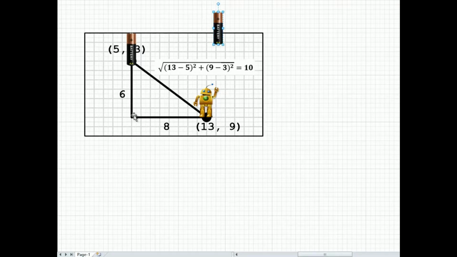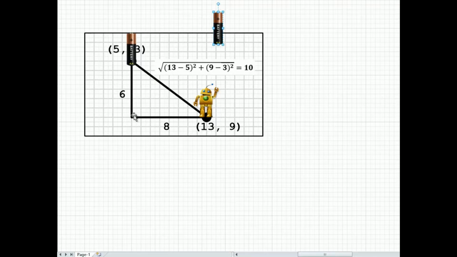It doesn't matter in what order we subtract the coordinates. The difference between 13 and 14 is 1. If we subtract 13 from 14, we get positive 1. And if we subtract 14 from 13, we get negative 1. But we're going to square the difference in the Pythagorean theorem, which will always yield a positive result.